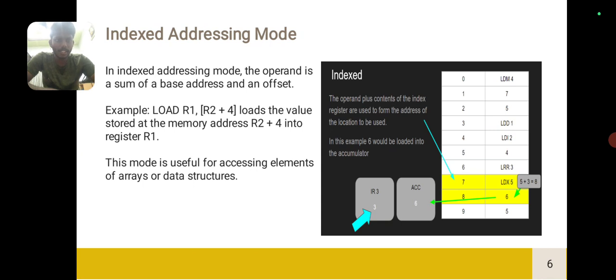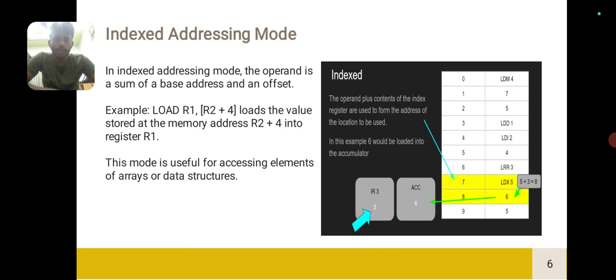Indexed addressing mode. In indexed addressing mode, the operand is a sum of a base address and an offset. Example, LOAD R1, [R2 + 4] loads the value stored at the memory address R2 plus 4 into register R1.